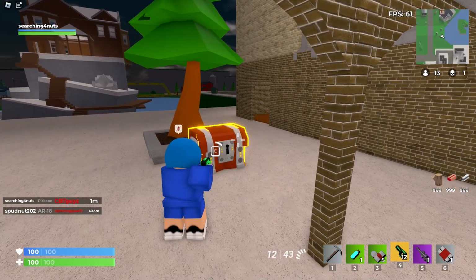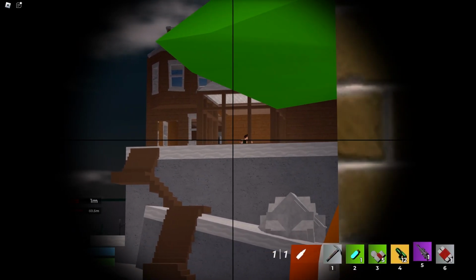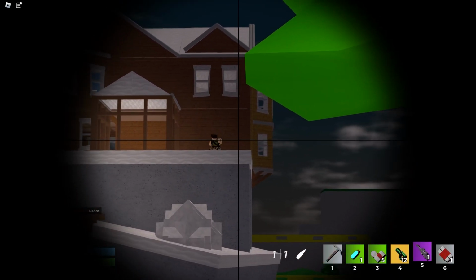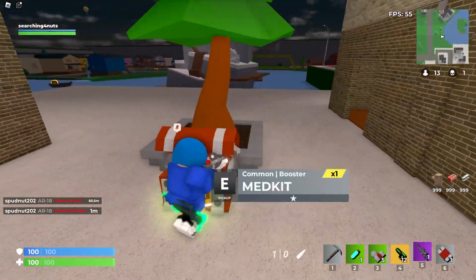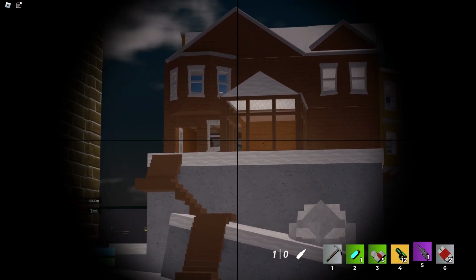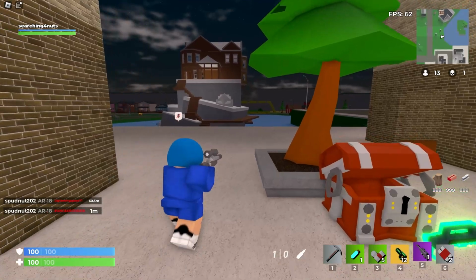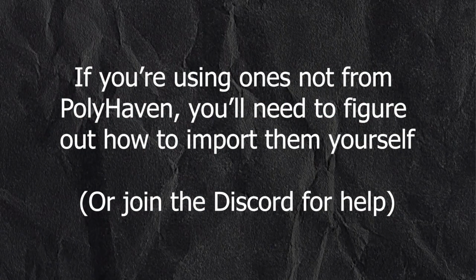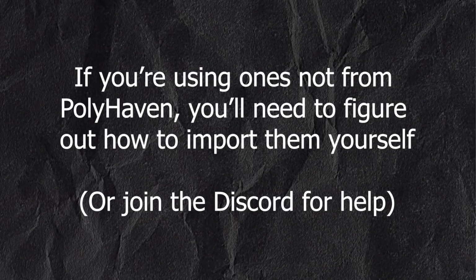Once again, I recommend getting all of your assets from Polyhaven, as those assets are actually made for Blender, whereas most of the other ones, CG Trader, Turbo Squid, whatever, have models that are for other 3D modeling software as well, not primarily for Blender. So a lot of them might not work, a lot of them might be hard to import, and a lot of them you might also need to import the model and then apply the textures and all of that stuff. It's just a lot of effort.